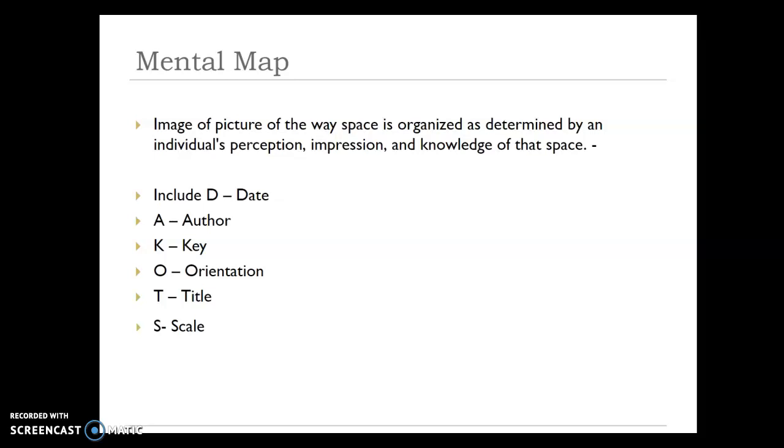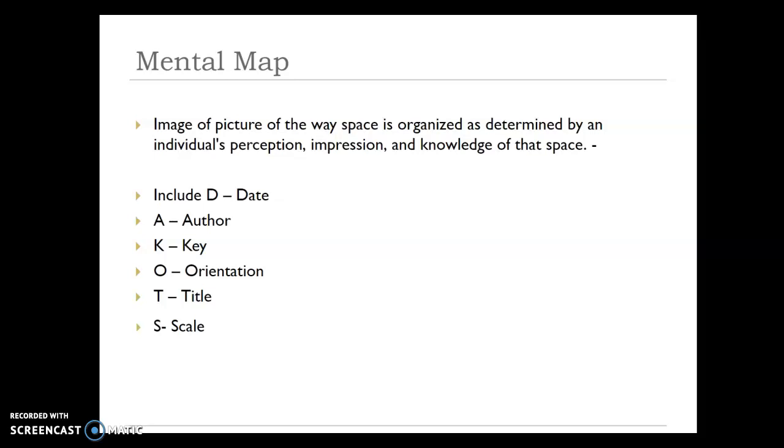All right, the last thing I want to talk about is, within cartography and map making, we have a specific type of map, and one we're going to practice, which is a mental map. It's essentially not based off of any other piece of information, but is the way that things are organized in your brain, or your perception, impression, or knowledge of a place. In a few minutes, I'm going to have you practice your own mental map. But like all maps in this class, we are going to want some things that we put on them, and I want to show you what those things are.